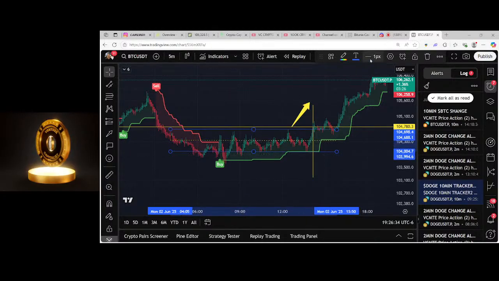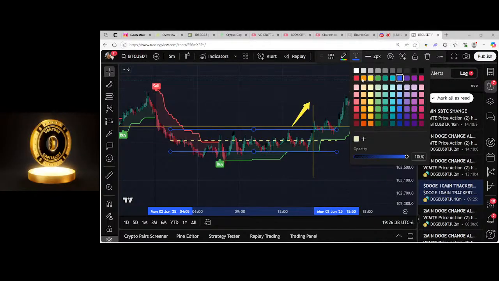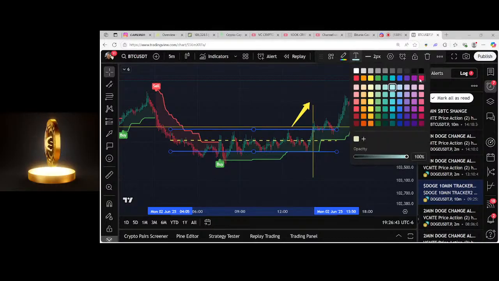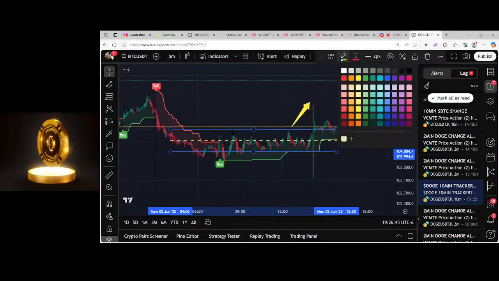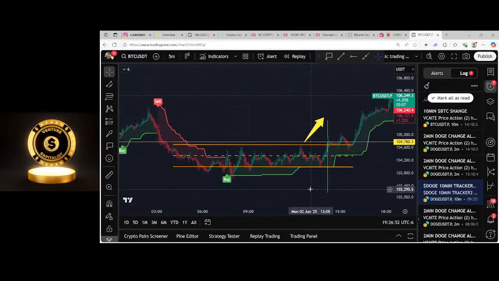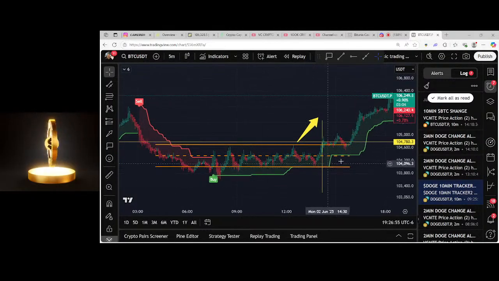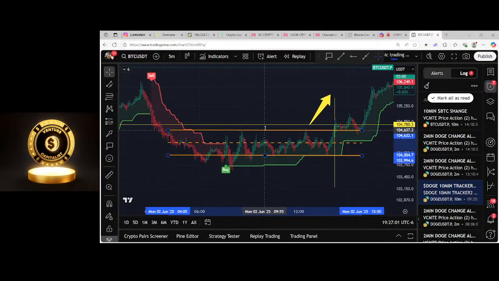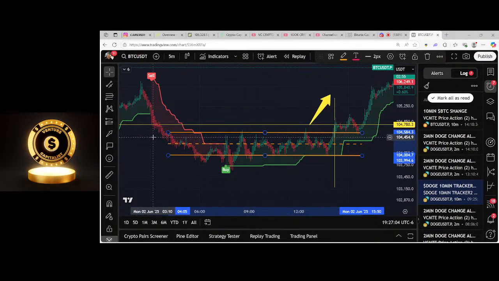I'll make it a little bit thicker. What color is a good color to see here? Maybe orange. Okay, so we'll make it orange. Now you can see that looks better. Based off the current pattern that it's been trading, there is a support line on top of these areas here that have been a normal thing.